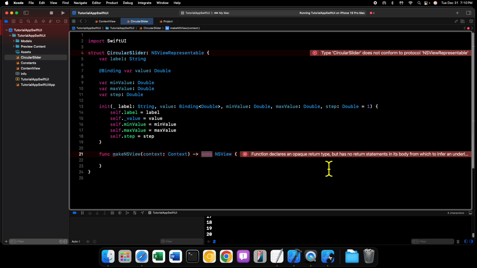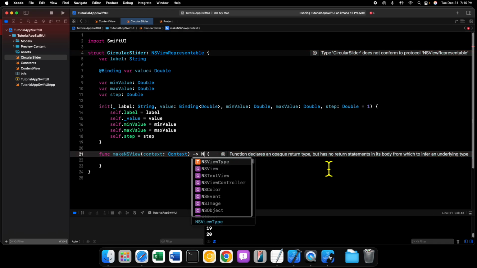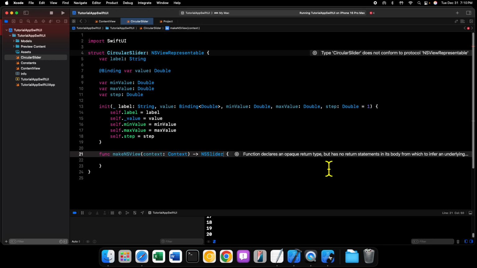So instead of some NSView, we will have this return an NSSlider. Now, we create a circular slider in AppKit with an NSSlider instance. The NSSlider is much more customizable than the SwiftUI slider.